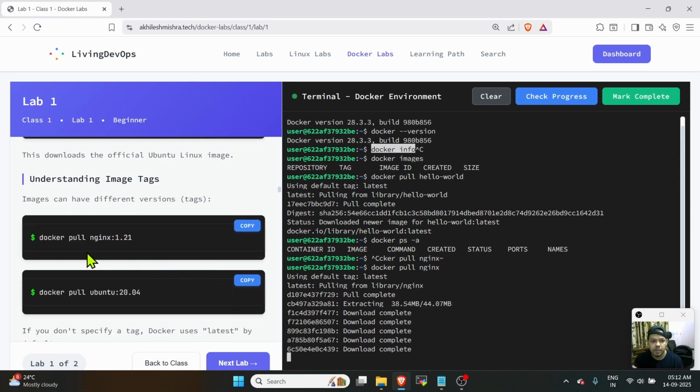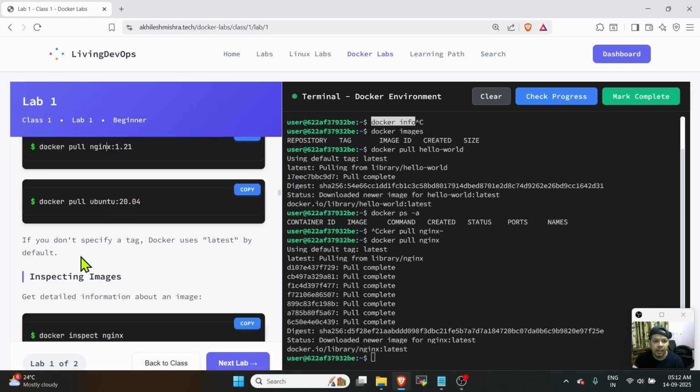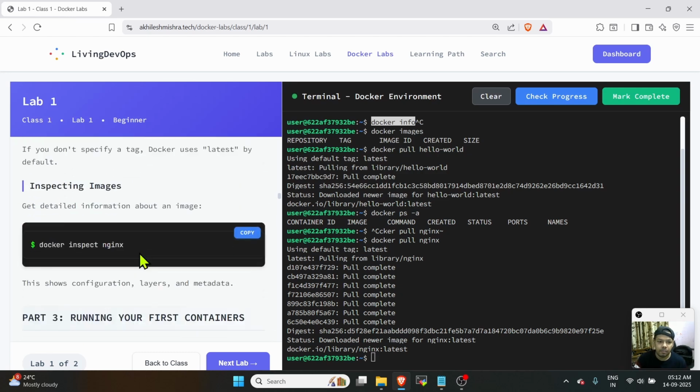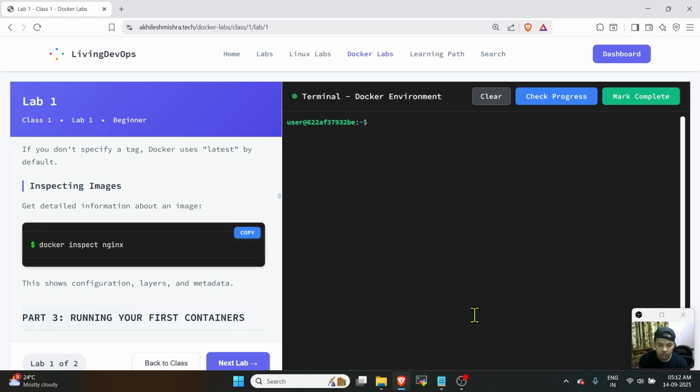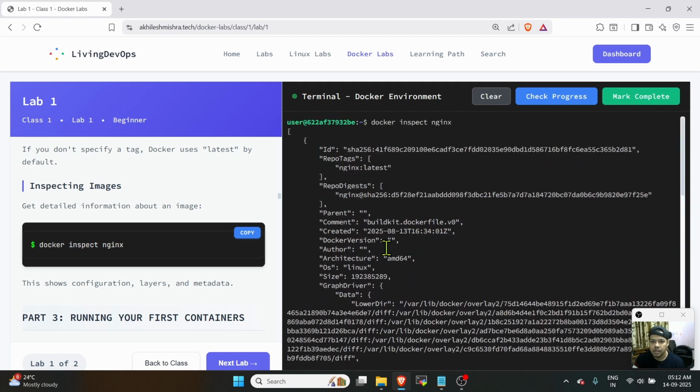If you want to pull a specific image, you can also tag it with a specific version instead of not specifying any version. It's nothing fancy here. It's just the basics of Docker. You can also inspect the image. So let me clear it. Control Shift V. This is the inspection, with the repo tags and the version.